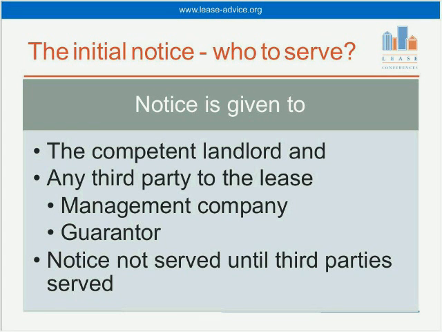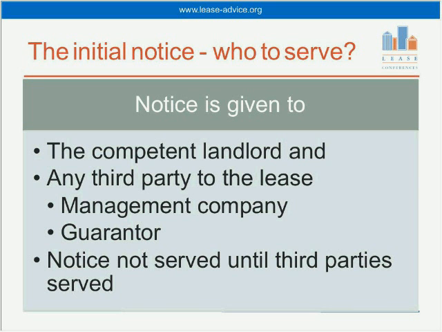Well, who gets the initial notice? Upon whom is the Section 42 notice served? Well, for valid service, proper notice has to be given to the following: the competent landlord. Now, you'll recall that the competent landlord may well be the immediate landlord, or if it's a tiered structure, it's anybody who has the power and has the length of lease remaining such that they can grant an extra 90 years on top of what's remaining on the lease beneath them. So that's the competent landlord, usually the freeholder in a tiered freeholder, head landlord, under-lease structure. So the Section 42 notice is served on the competent landlord.